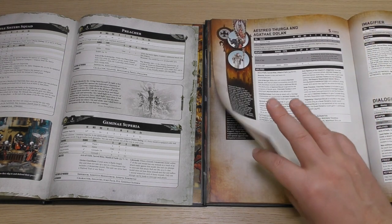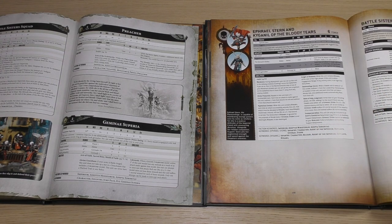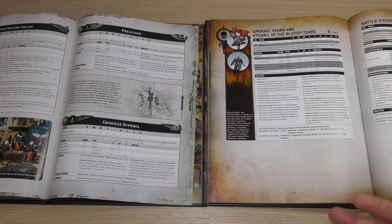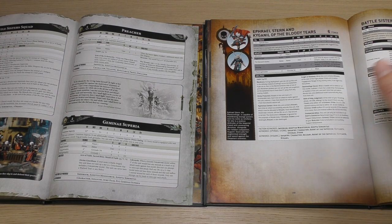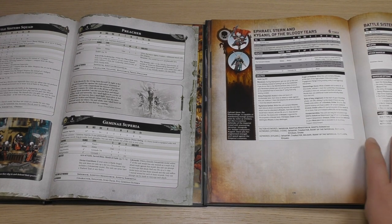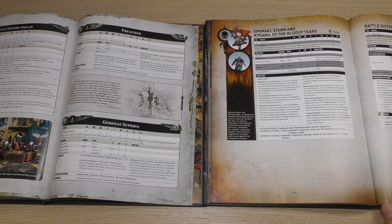Then you're into troops with the Battle Sisters Squad. It's a shame sisters only have one troop choice — I would have liked some kind of religious fanaticism or cult-type squad that could be buffed by War Hymns. But we don't get any of that; we've just got the Battle Sisters Squad. They are a little bit cheaper — Power Points cost of 3 now — but all of their stat line remains exactly the same.